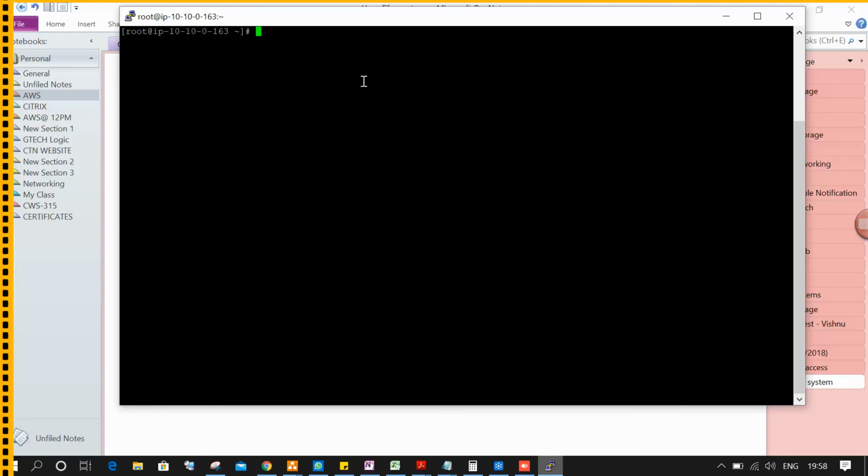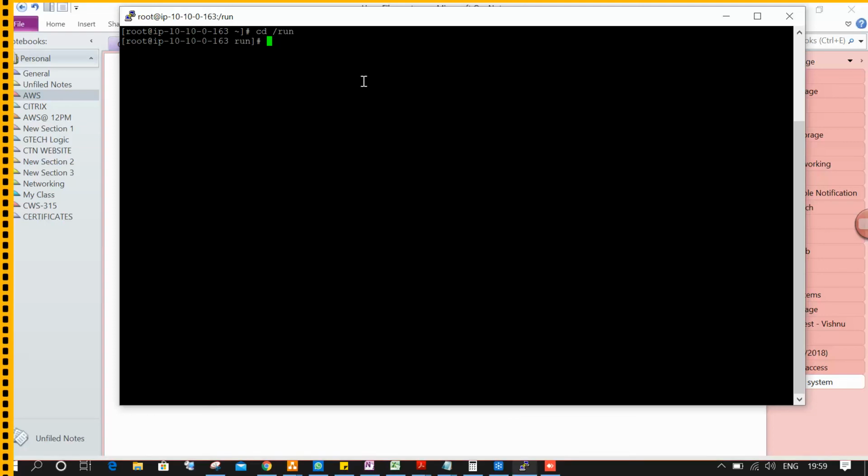So next we have another drive called run. Basically we are creating subdirectories, like NFS, Samba, and some other services they'll be creating, right?